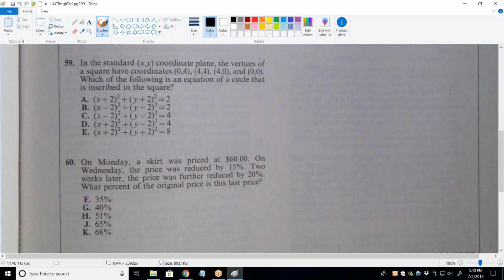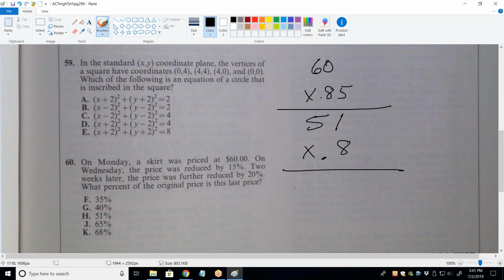Okay. First of all, conceptually, you can't do what you did. In other words, it's two steps. The first step, got to multiply that by 85%. And then you got to take that answer and multiply that by 80%. And notice there is a difference. So it is that way, not the way I did it. You can't just add the percents and multiply by 35%. Because it's kind of like a continuous accumulation. Okay, so 20% is a reduction from 51, not from 60. Okay, good.